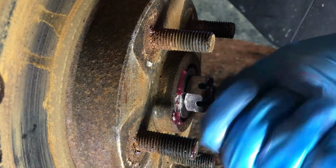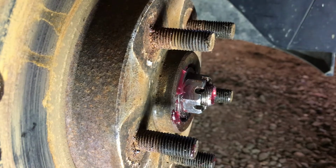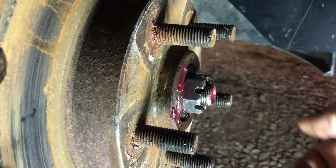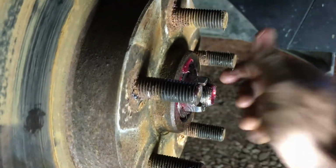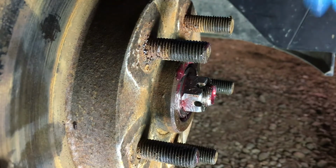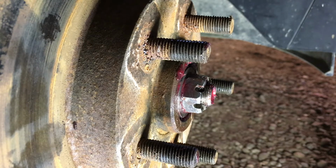Now, here's where we get into what I'd say is the judgiest part of a bearing repacking: how tight is tight enough? Right now, we actually don't have any play in our bearing, so that's cool. But if we backed it up a hair, you'll feel some thumping, in theory. Give it a spin or two to distribute the grease around. You'll feel a little bit of thumping, so you tighten it in a little bit. You want the bearings to not be rattly. You want them to be tight, but you don't want to make them too tight. You kind of want that middle land.